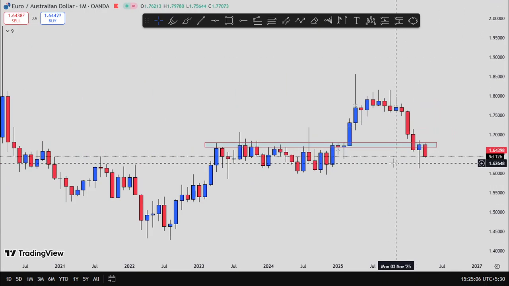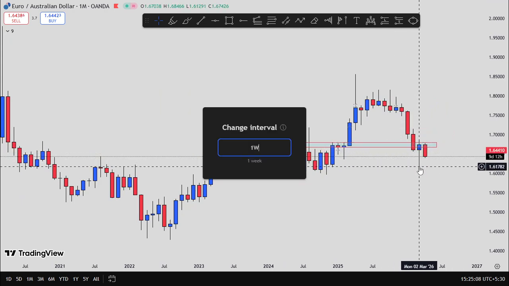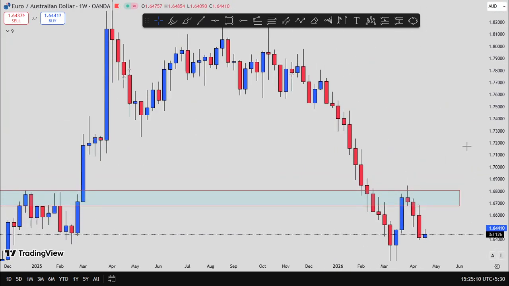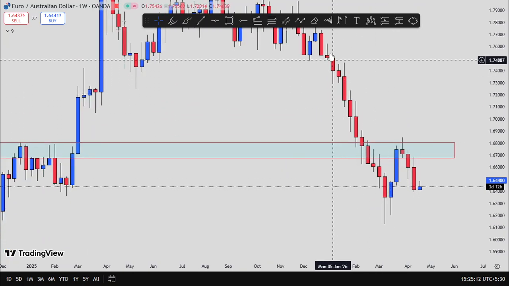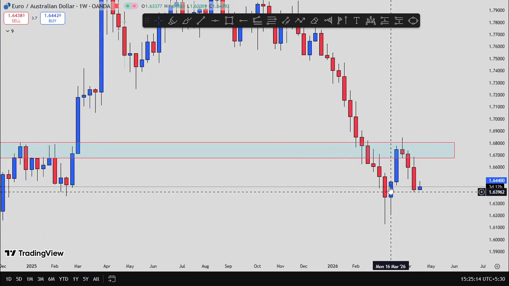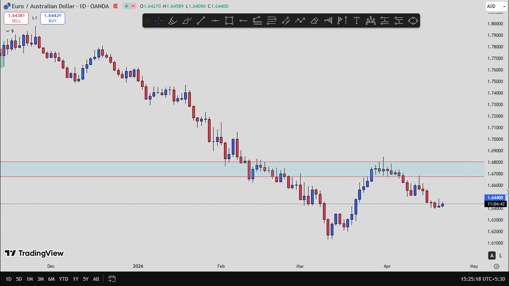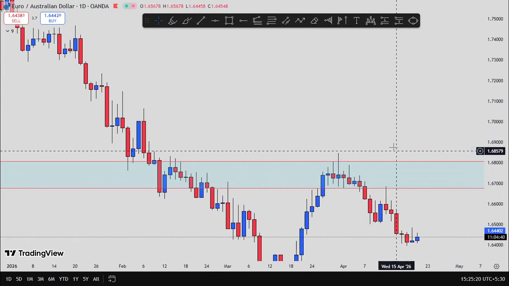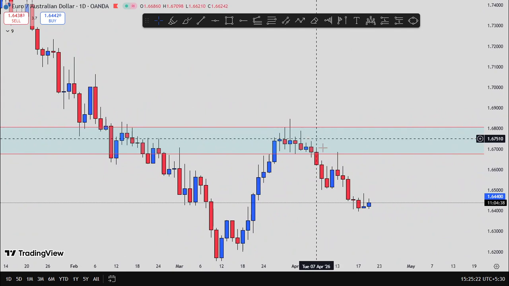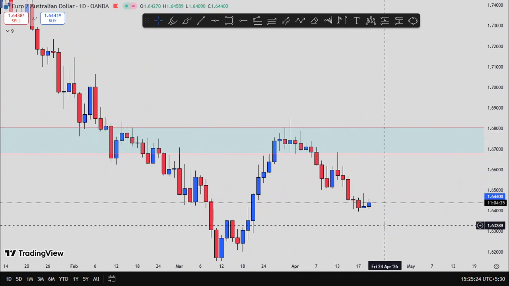The monthly is showing me the strong hammer candle. The weekly is telling me that the trend is now getting exhausted. We are too down and we have not got a healthy retest till now. And the daily is telling me that we are rejecting this zone. So we need to wait for a closing above this zone. We have to then wait for an engulfing candle on the daily to then enter.